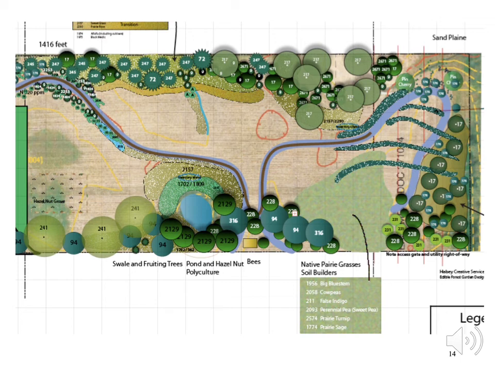And you'll see plant lists also for this design on different sides of this. I think they're kind of cut off in the top. At least in the bottom here, native prairie grasses, soil builders, big bluestem, cowpea, false indigo, perennial pea, the sweet pea, prairie turnip, prairie sage, filling that area. Now when we put those plants in, of course, there'll probably be a lot of other native plants that'll show up. There also might need to be some weeding.